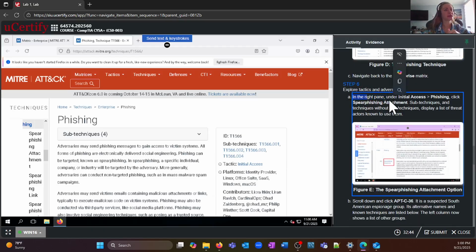In the right pane, under Initial Access Phishing, click Spearphishing Attachment. Sub-techniques and techniques without sub-techniques display a list of threat actors known to use them.